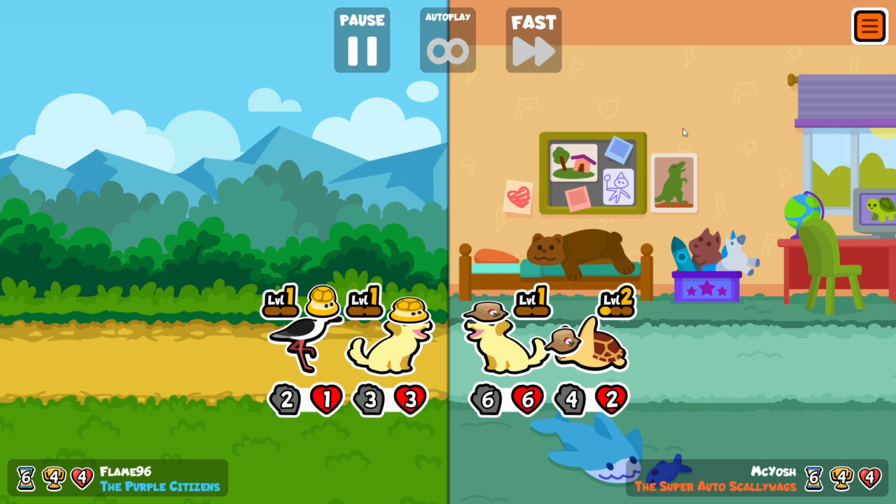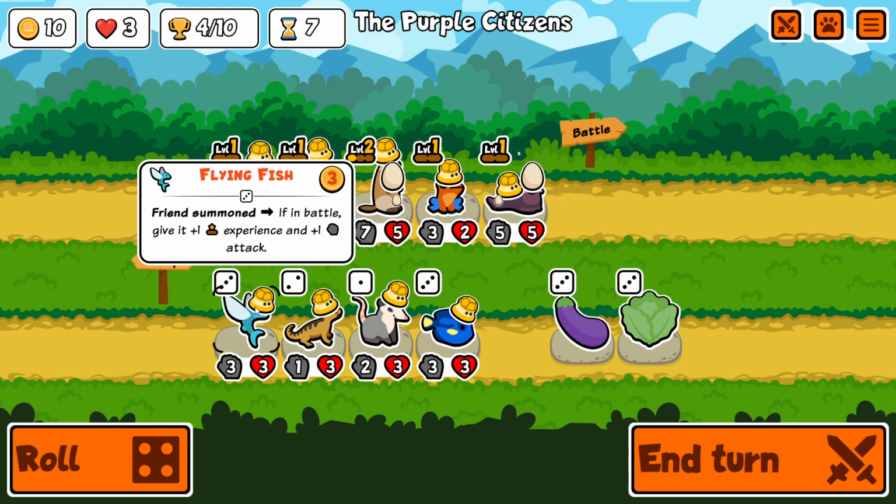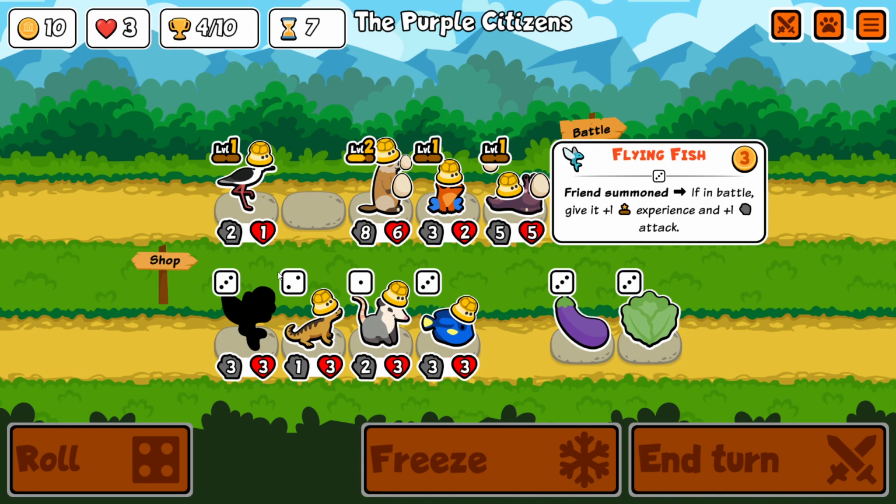And the turtle. I think the turtle may actually be good from how he's using it. Flying fish. Friend summoned. If in battle, give it plus 1 experience and plus 1 attack. So the actual buff would be plus 2 plus 1, which isn't bad. Maybe I should take it with the slug. I'll consider it. I'll take it actually.